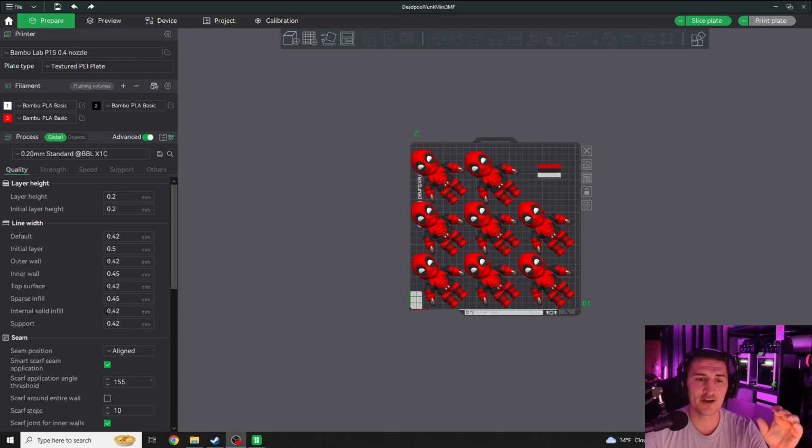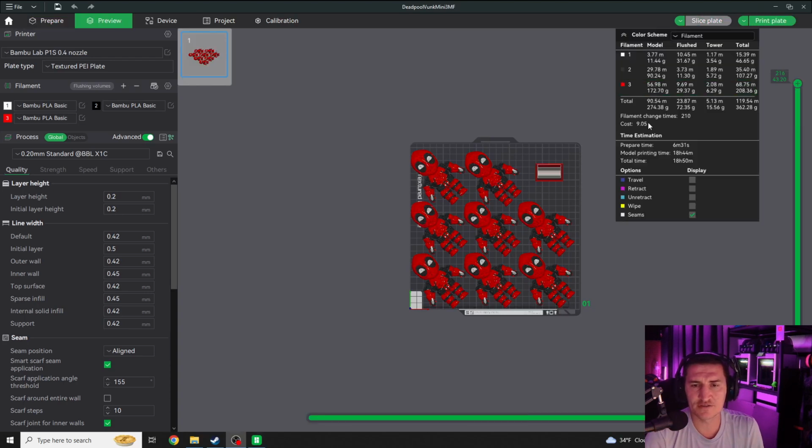So starting off, when you're doing a multicolor print, you want to load the bed up as much as you can, because that is going to allow you to print more objects for pretty much the same amount of filament. Okay, so load that bed up, and I've already done that. We talked about this before, so I'm going to go into some other things. So let's just click slice and see what we get real fast.